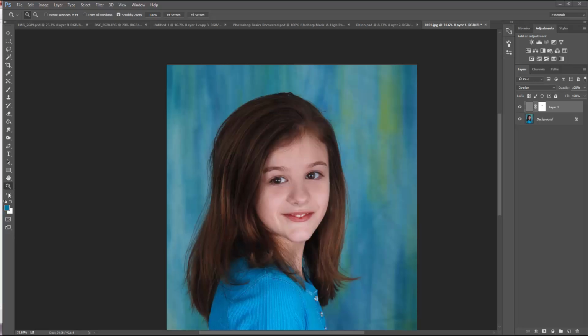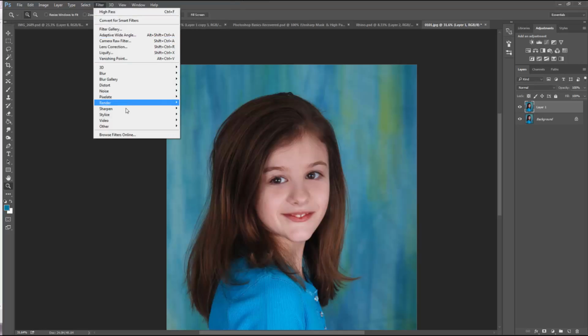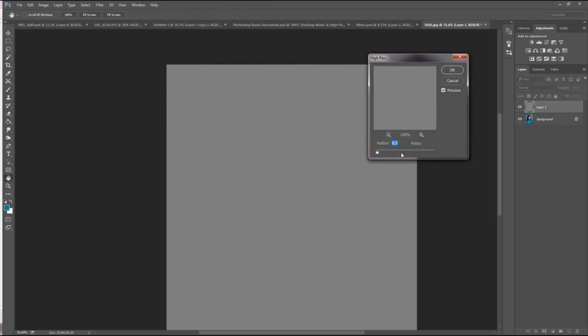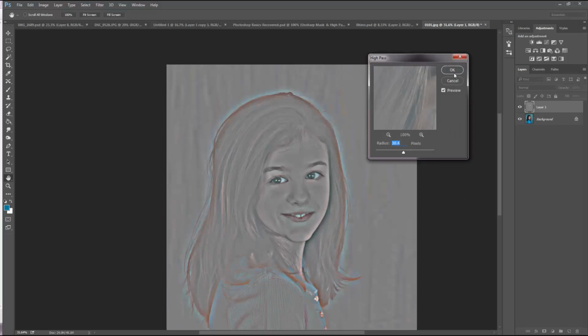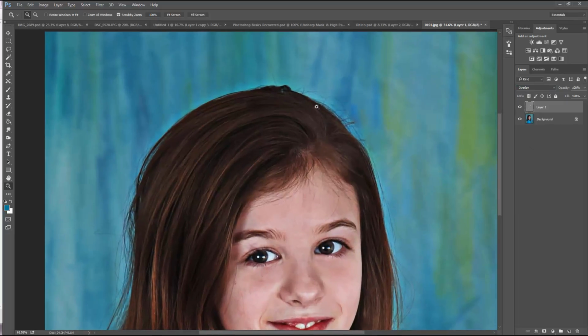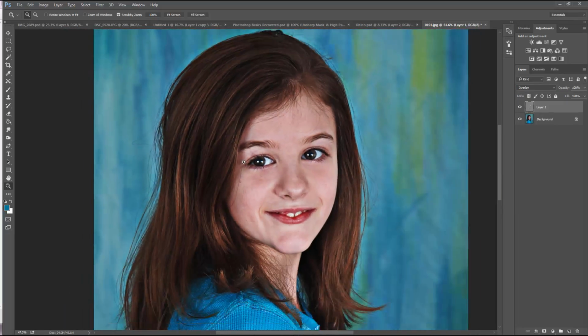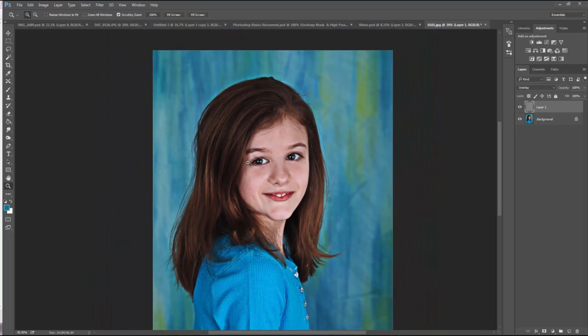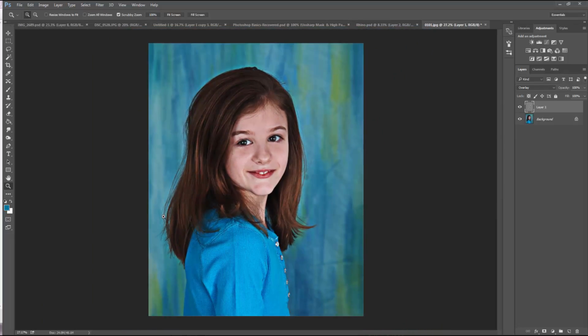Okay, so I want to show you how bad this haloing can be if you go too high with your pixels. So let's go ahead and delete this layer. Press Control or Command J to duplicate it. We're going to go up to Filter, Other, and High Pass again, and we're going to bring this up to about 30 pixels. Choose OK, and go to Overlay mode. As you can see, there is a very noticeable haloing around the image. I also think that this looks really fake. So you could use this at this high of a strength and then mask, but you'd be doing a lot of masking.